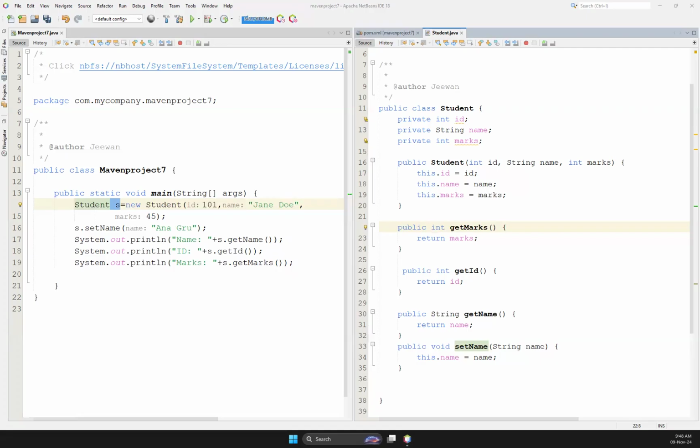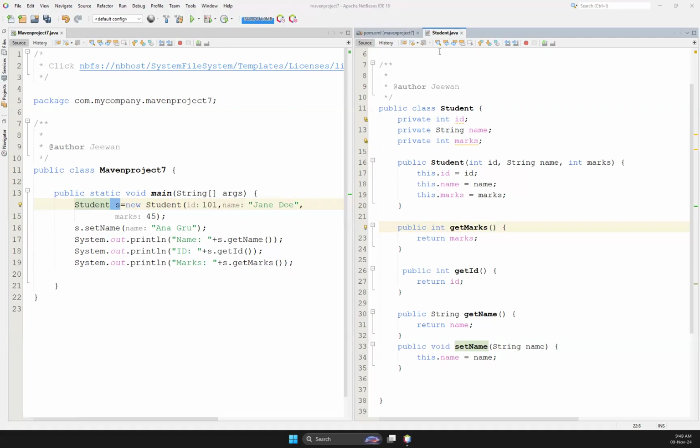Therefore, abstraction can be achieved via abstract classes or using interfaces. The abstract keyword is a non-access modifier that is used for classes and methods. If it's an abstract class, that means it is a restricted class which cannot be used to create objects.